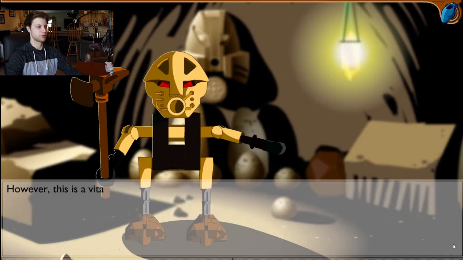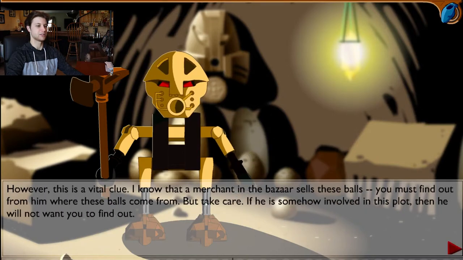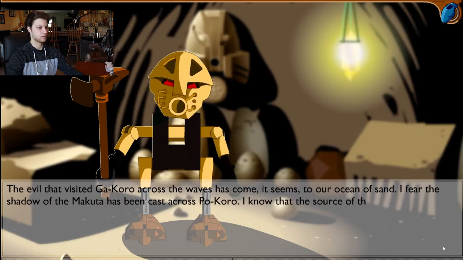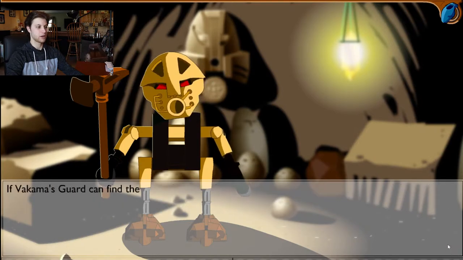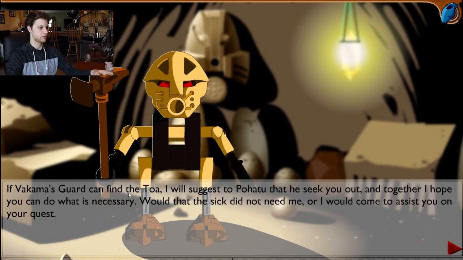They must have proof that they're the cause. This is a vital clue. The merchant at the bazaar sells these. You must find out from him where they come from. Alright, I'm gonna go. A shadow of Makuta's coming. Alright. Fakama's guard. I will suggest a pot. Oh.